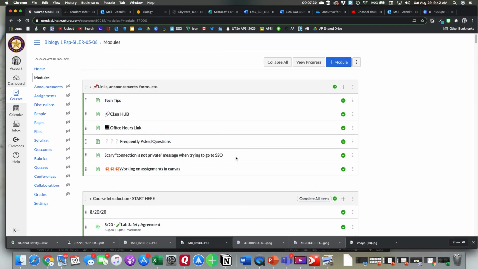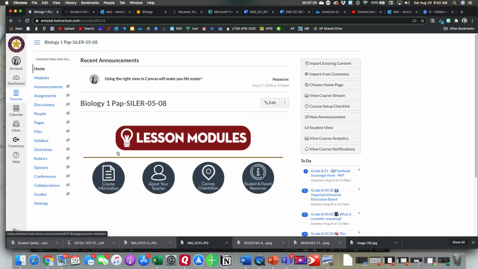All right, so I also want to show you another thing. If you go back to home, which is the big red button page, up here at the top, you're going to see recent announcements. Okay, and recent announcements are things that I want all the students to see. So I put it up here, and if you have the Canvas app, you should get an announcement.